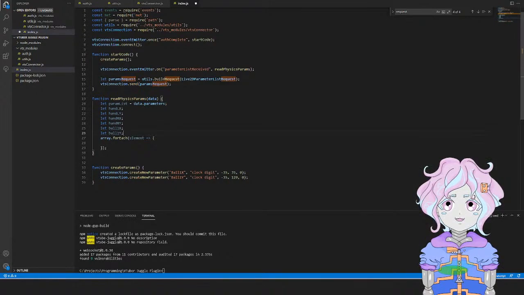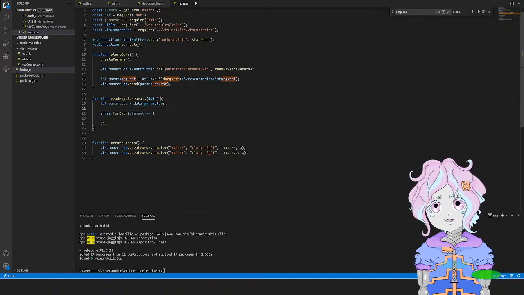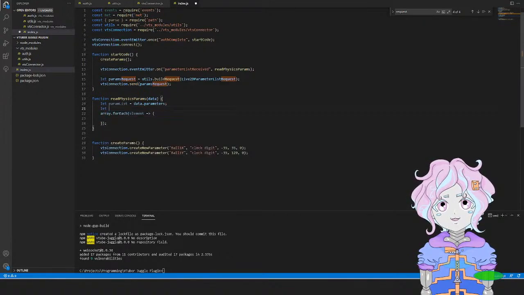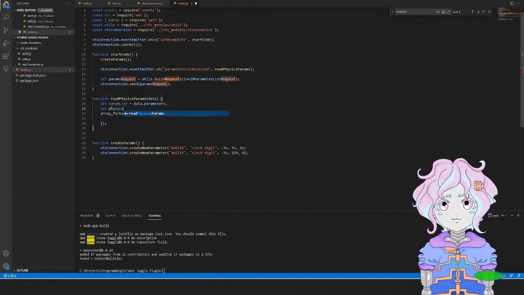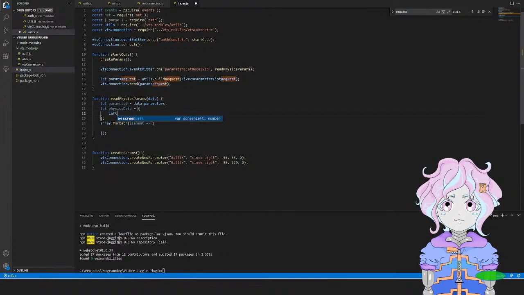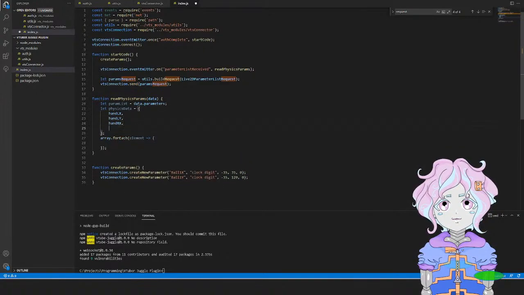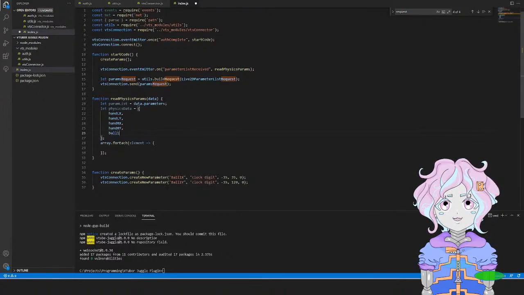Let's see. Since this is basically going to be structured data, let's use an object. Y and RX and RY, ball 1X, ball 1Y.